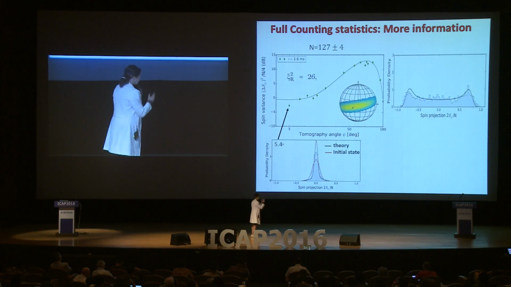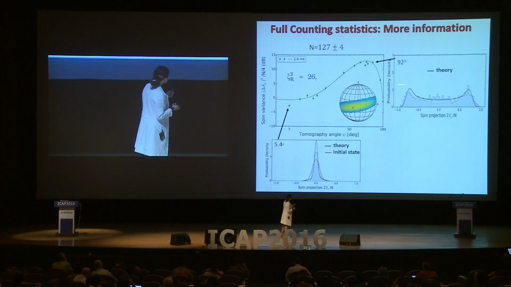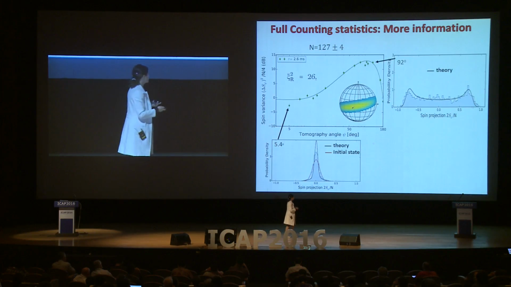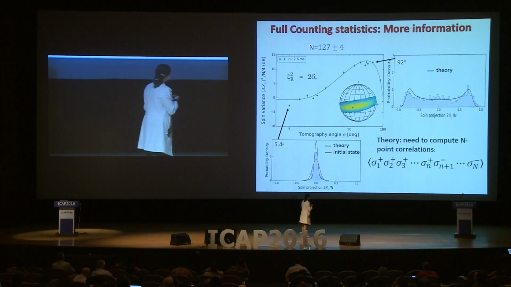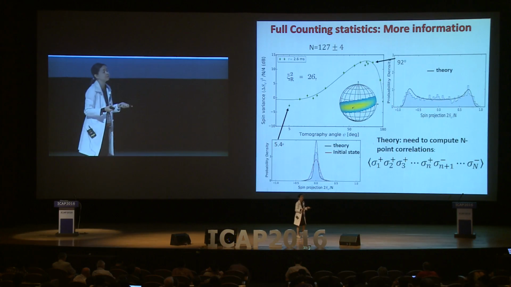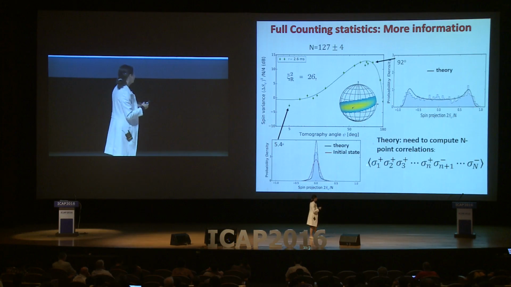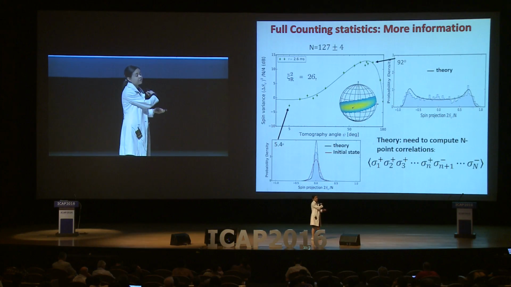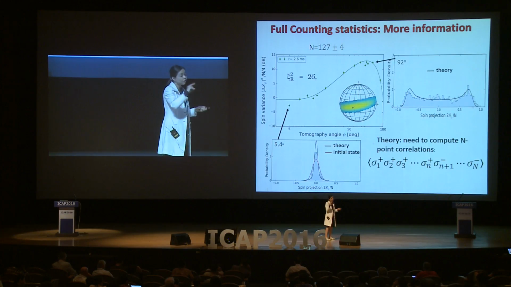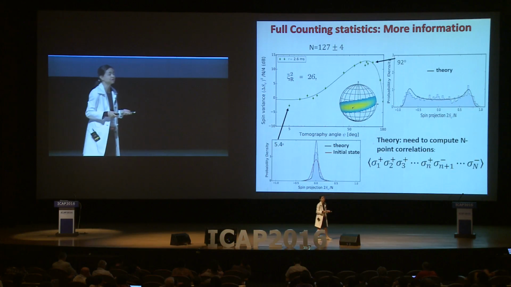And not only here, where you have a narrow distribution, but also here, where you have anti-squeezing, you can see that there is really a non-Gaussian distribution. So at this angle of 92 degrees, we see not only agreement with the theory showing non-Gaussian statistics, but also the capability to perform this type of measurement in such a large system. We are talking about 127 ions. And just a remark: the theory needs to compute n-point correlations, and sometimes even 2n-point correlations, to compute these histograms in the presence of decoherence. So it's not an easy task. We are able to compute that using the permutation symmetry of the all-to-all coupling, but in general, for a system that is not all-to-all, these theoretical calculations are going to be impossible.